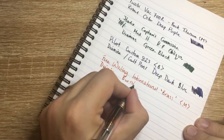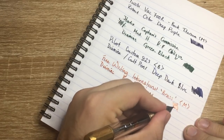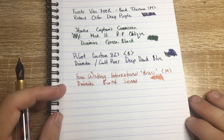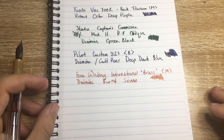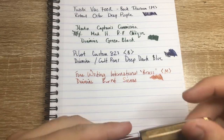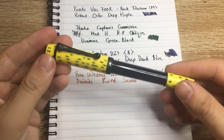Burnt Sienna. And I love this ink. At the moment, this ink is a contender for one of my inks of the year towards the end of the year. I don't know why it's taken me so long to get onto this ink. It's just remarkable.